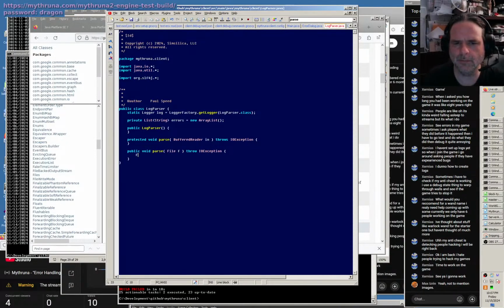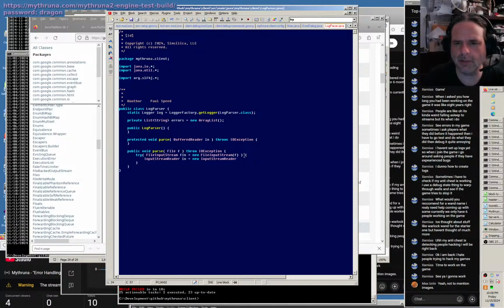And so what we want is a file input stream fn equals new file input stream f, and then input stream reader n equals new input stream reader, try.